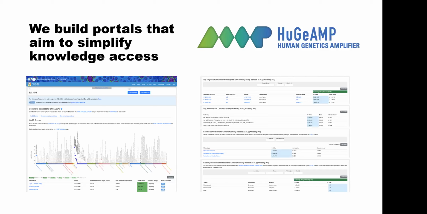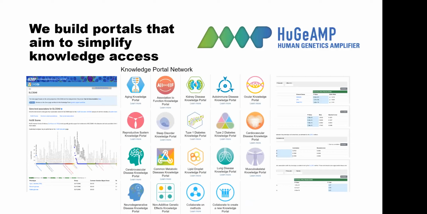But we've been really excited over the past couple of years, doing these portals. We've heard along the way about all these other resources that are doing incredible things, generating data in different spaces. And as you know, we've incorporated some of them into our resource, GTEx being one of the Common Fund ones, right? So if you want to search on the portal for your favorite gene, you will actually get the bulk gene expression for GTEx represented on our portal as distilled knowledge from that resource in the context of our resource, right? So that's kind of how we do this. But we want to take that one step further, right? And we do this in the context of working directly with the community. So these are disease-specific communities. They understand the disease. They understand the scientific questions they're trying to ask, right?